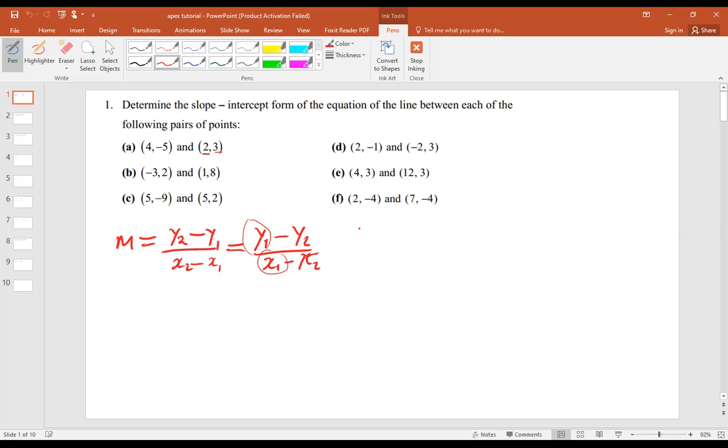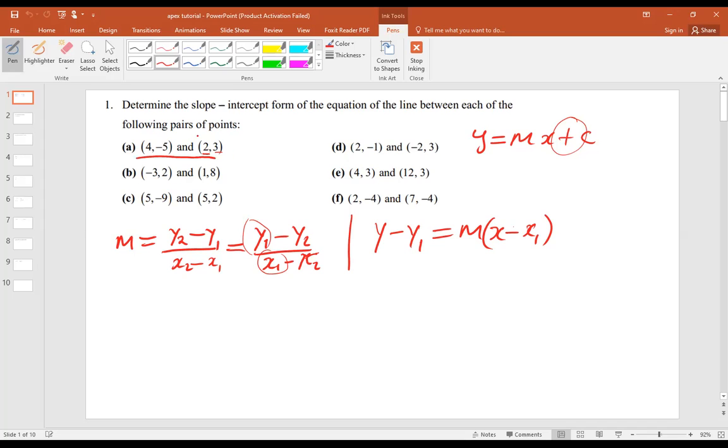And then the equation of the line is given by y minus y1 is equal to m times x minus x1, because we know that the equation of every straight line is always in the form y is equal to mx plus or minus c. I'll just put plus there, because when c is negative, the sign of c is the one that determines the sign that is going to be here. Okay, so let's take first the first points.